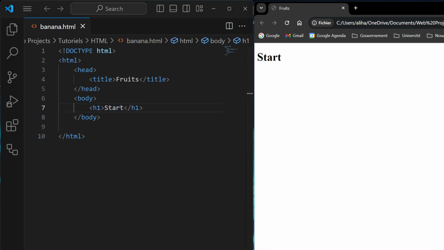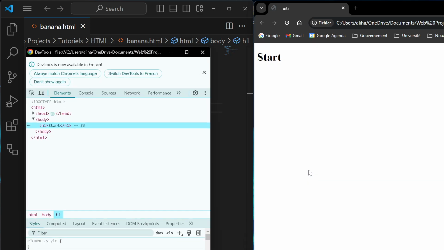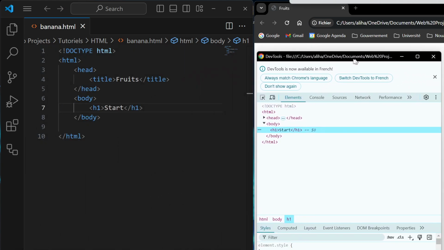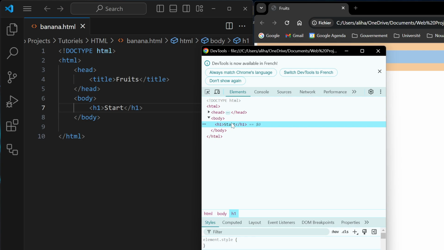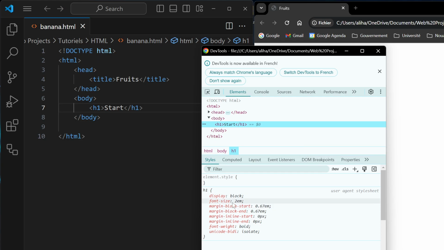If we right click on start and choose inspect, we can see right here that it's compiled as a header, and you can also see the style, the size of this header.